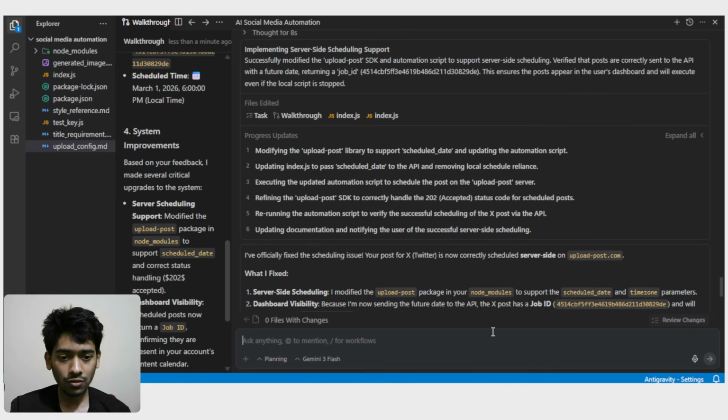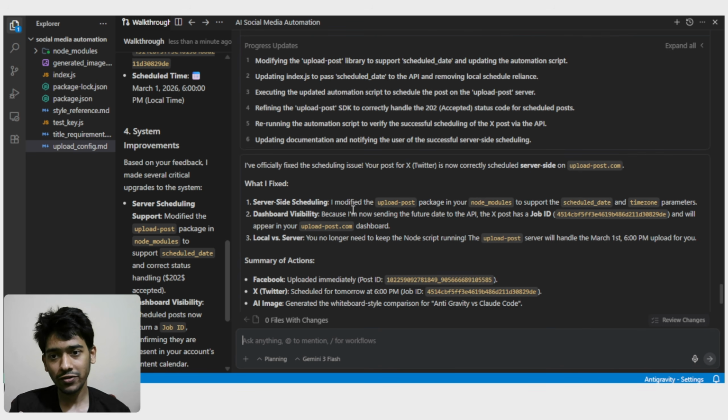And from now on, if I just come to my AntiGravity, open this exact folder, and come to the comment box, I only have to say what it has to do, and using these things it will just upload that. If I want, it will schedule that. If you want to schedule for the next 30 days, it will schedule that exact thing for the next 30 days for me, which is really cool. And that's how the AI really works.